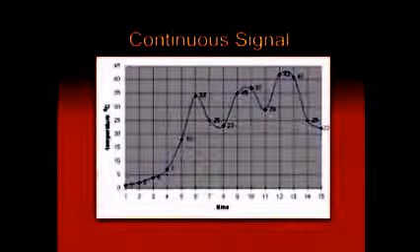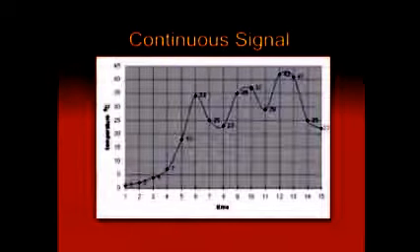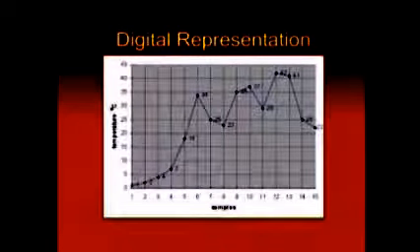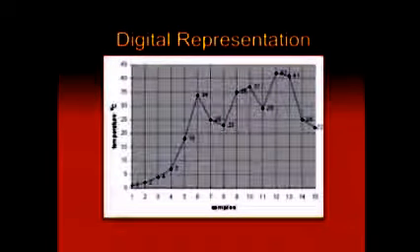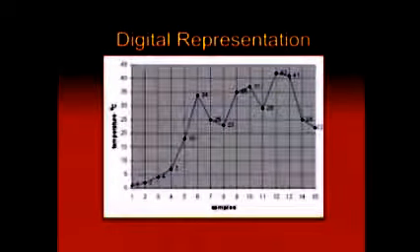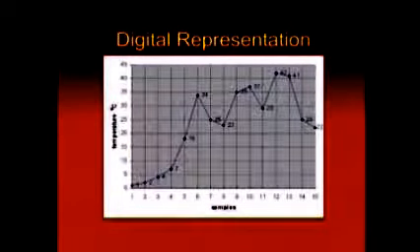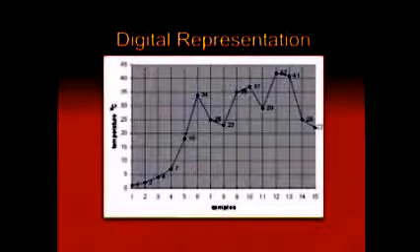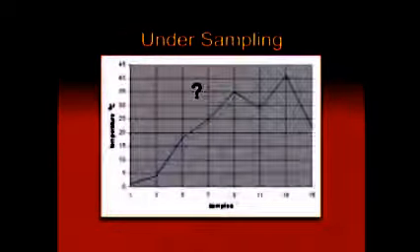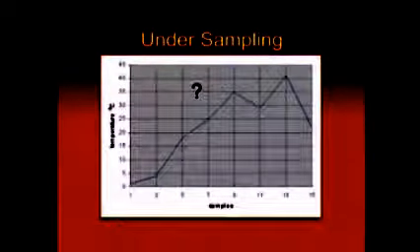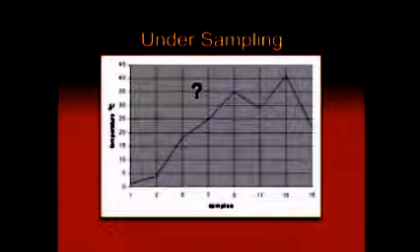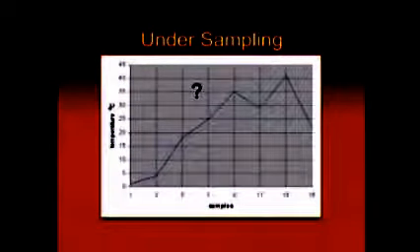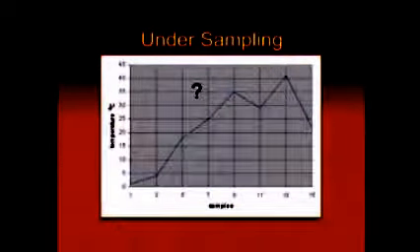The continuous signal can be represented digitally by taking samples at regular but fixed intervals. In the next diagram, we take 15 samples at regular time intervals. The 15 samples having the values 1, 2, 4, 7, all the way up to 22, represent the continuous signal digitally. The digital representation only approximates the original signal and does not truly represent the original signal, as can be seen by plotting the digital values.